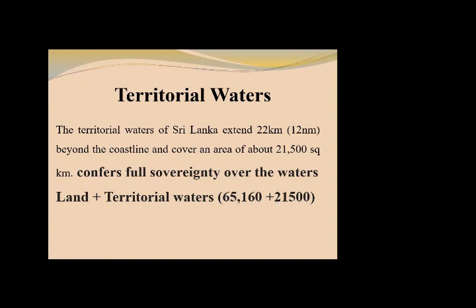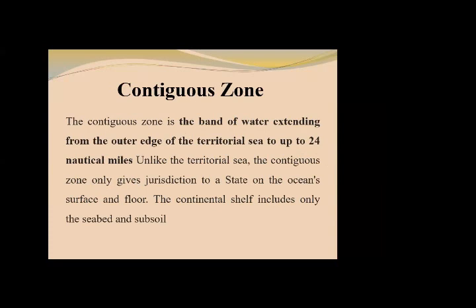Now, why we are taking this through this session is to see the kind of resources that we have. And I'm actually taking up the sea around us, because we being an island, the sea is right around us. And so I'm taking the sea as the resource that we have in abundance. Now, if you go to the next zone, the first 12 kilometers, what we say is territorial waters, then you have the contiguous zone.